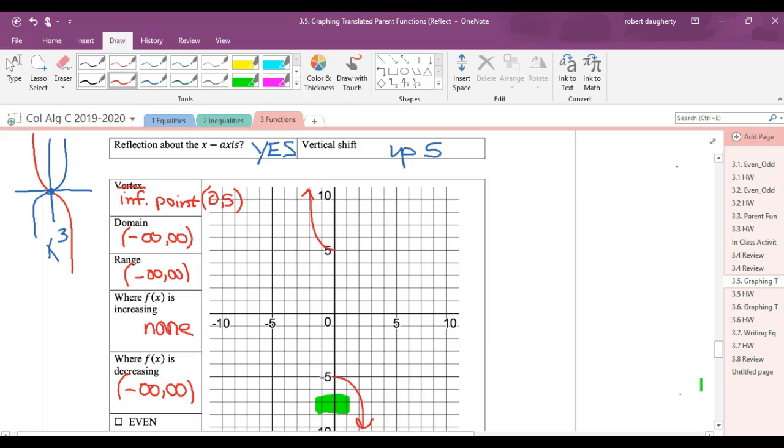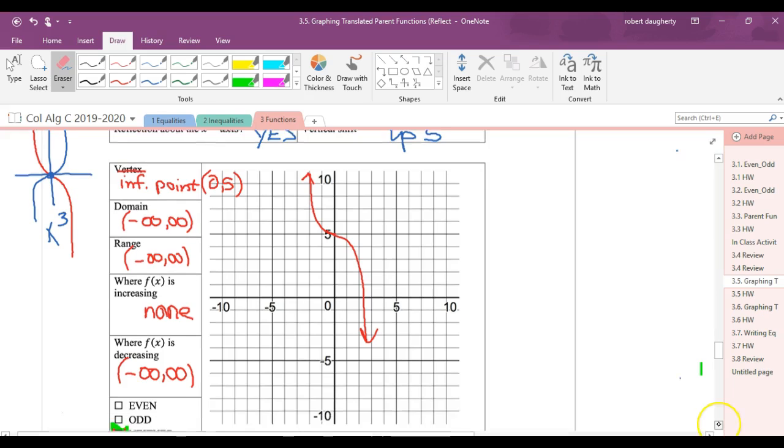I don't see that, because what I saw here was something that looked like this. That was the graph that I saw. To make it odd, I would have to have something down here that points the other way. So odd means it is symmetrical about the origin, and that's not the case here. What it's doing on this side of the origin is not exactly opposite what it's doing here. Now, when it was right here in the middle, where this red line is, it was odd: what it's doing up here is doing the opposite down here. So when you move an odd function up or down, it's no longer odd. Move an even function, it stays even.